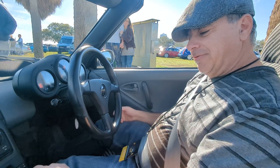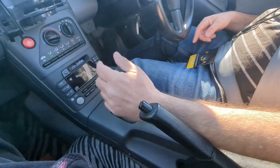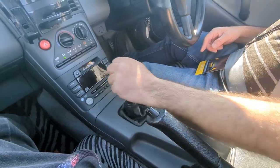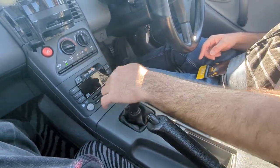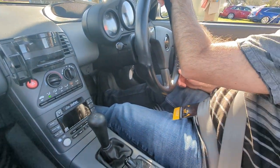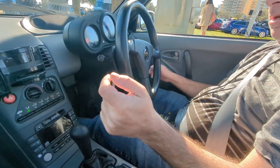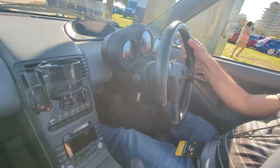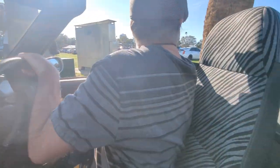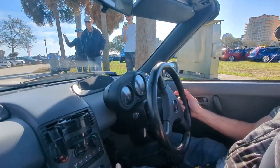Steering pedal effort. Oh, that's sneaky. This is a sneaky shift — so you got one, two, three, four, five, and then reverse. There we go. I guess, do I have a way to sneak it through here? I think I should back up. I don't know. I'm the judge, actually. I'm going to back up — oh no, I can't back up. Guess I got to go this way.